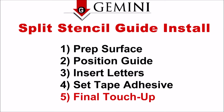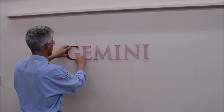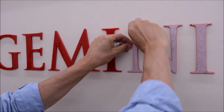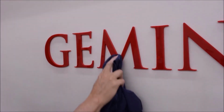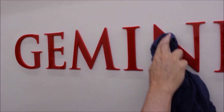Once your letters are set, now you can remove the protective letter masking. Use care to not scratch your letters. Most masking can be released with your fingernail. Lastly, clean off any letters that you may have touched. Don't use any chemicals to clean any plastic letter, as this may degloss the plastic. Just use a mild soap and warm water.